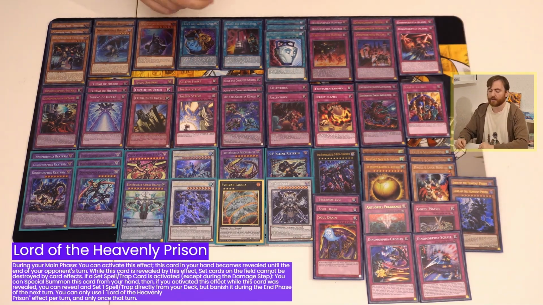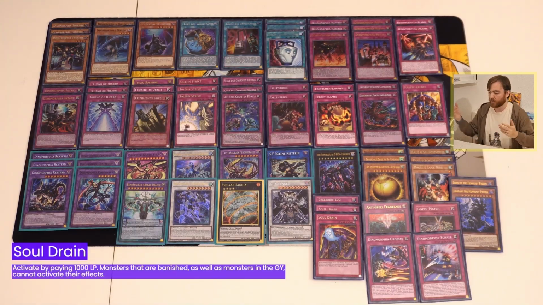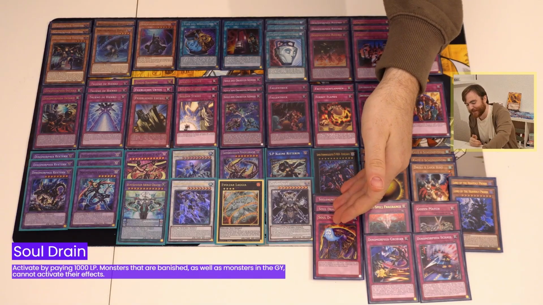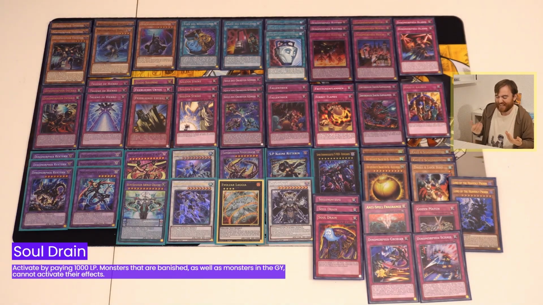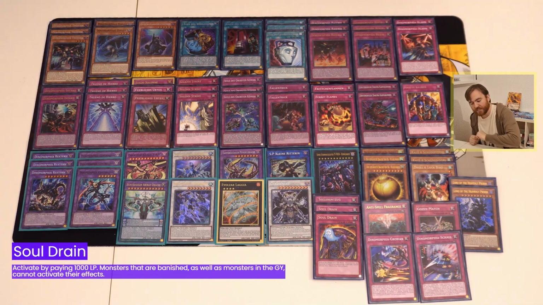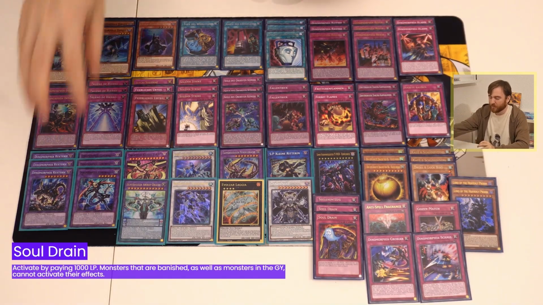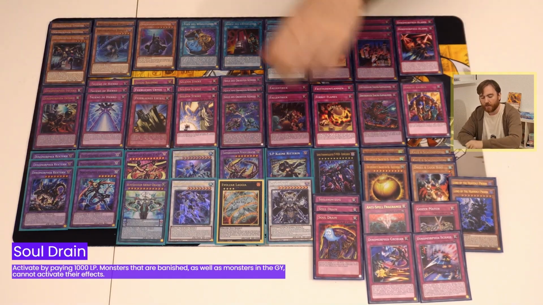Then 3 Soul Drain, because we deal with monster effects on the field with Rexter, and we deal with monster effects in the graveyard and banishment with Soul Drain. So our opponent can only really use monster effects in their hand if they want to use any monster effects. The only downside of Soul Drain is that it affects ourselves as well, so we can't float with our Dinomorphia monsters anymore. Then I'm playing a ton of one-offs.